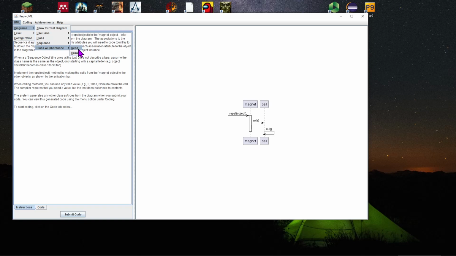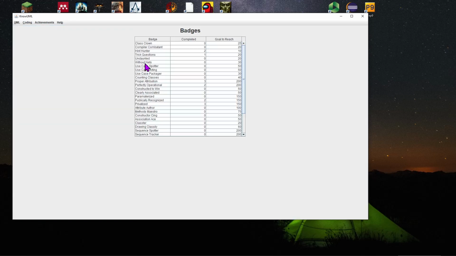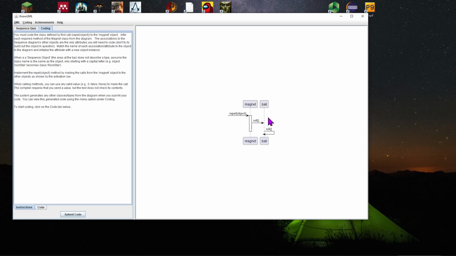Now, this is not everything you need to know about KnowUML. I just want to give you an idea of what the tool is and what you're going to use it for. Again, the idea is to earn these badges, and then when you reach the goal, you get points. And again, after a certain point, you start getting partial credit and whatnot. And more importantly, though, is to really make you familiar with, hey, I see this diagram and it means something to me. And I understand what an object is. I understand what a class is. I can identify attributes and methods. And more importantly, I can code them and do things in code with them. And that's the hope of this tool.